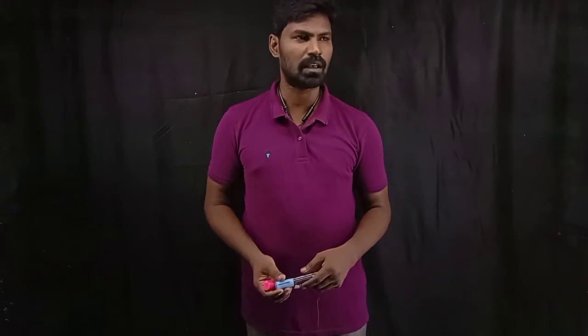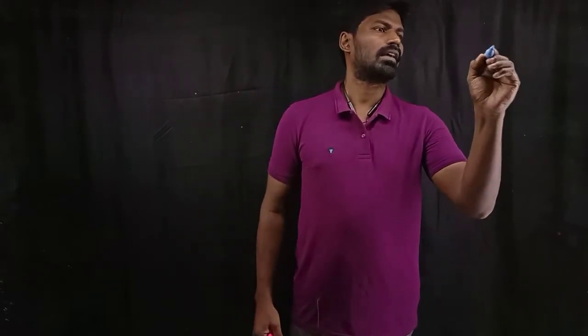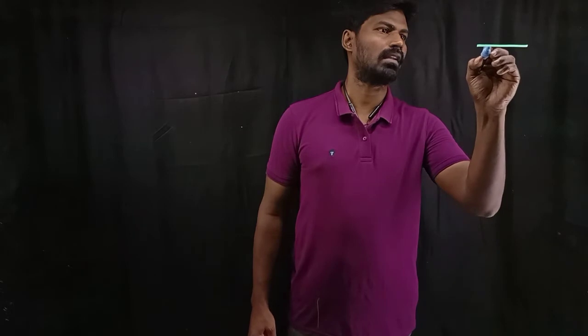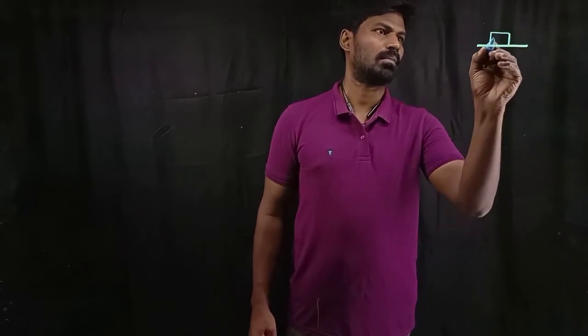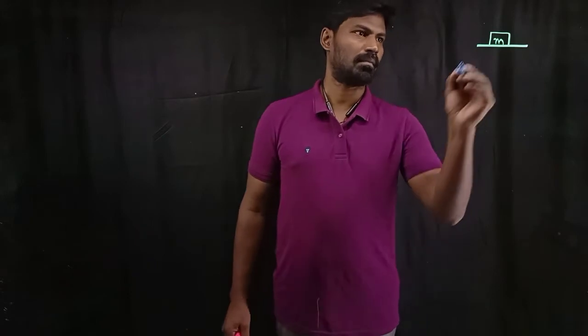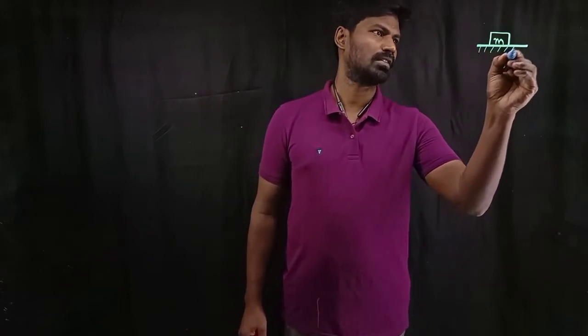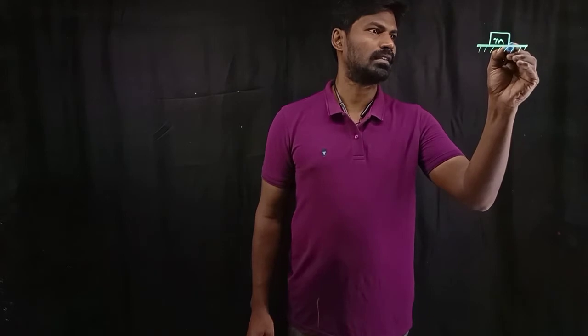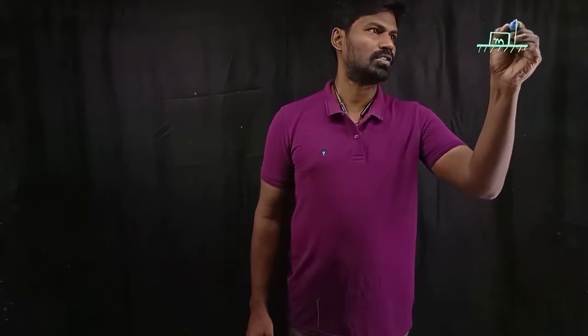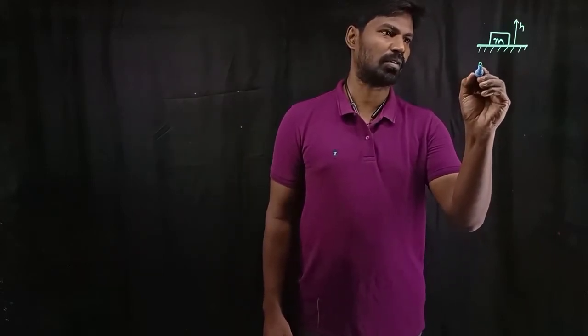Now in this class, I'm going to show you how to calculate the potential energy of a continuous mass. In my previous lecture, I considered a particle lying on a horizontal surface, with mass m. Taking this as the reference point, when this particle is lifted through a height h with respect to this datum line, what is the potential energy I calculated? Gravitational potential energy.